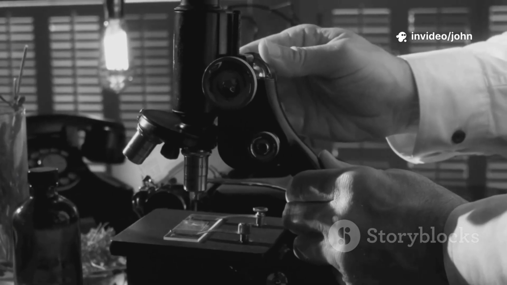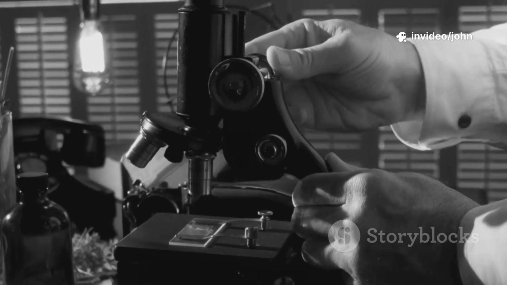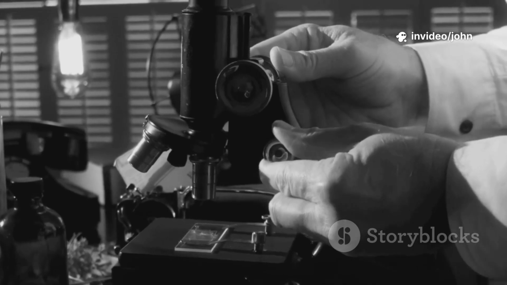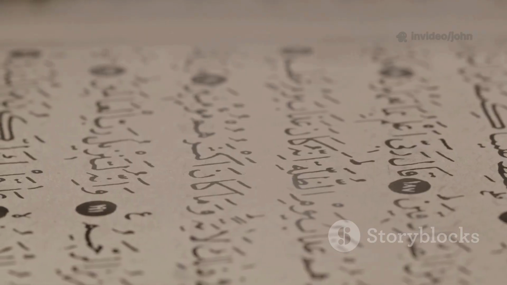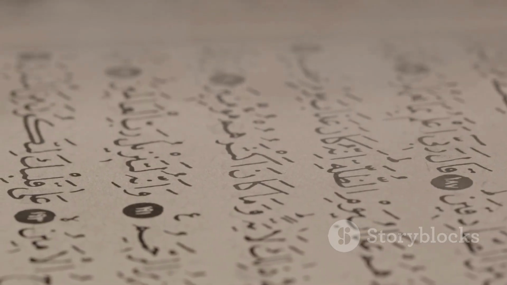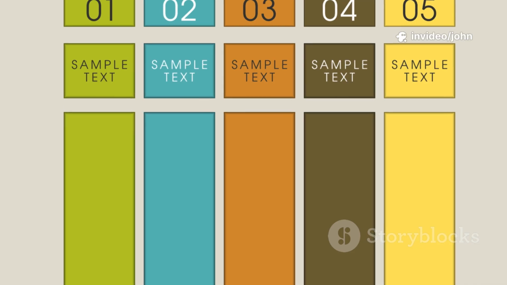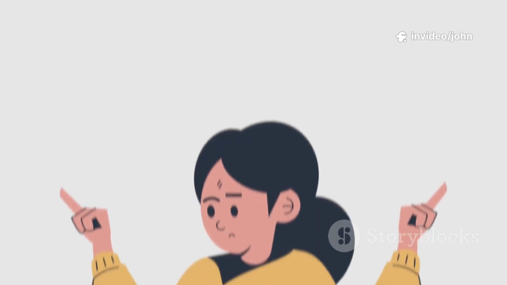For skeptics, it's a compelling linguistic description that happens to map onto what we now see under the microscope. Either way, the side-by-side is striking. A pre-modern verse with layered terminology, and a modern lab timeline with microscopes and imaging. Different sources, same sequence. I'm not asking you to pick a side.